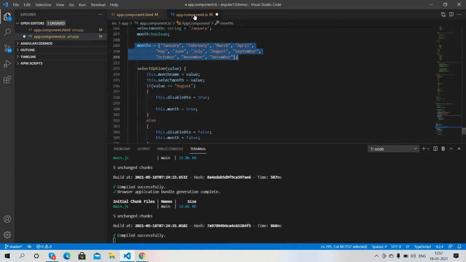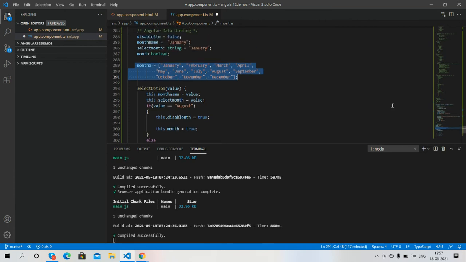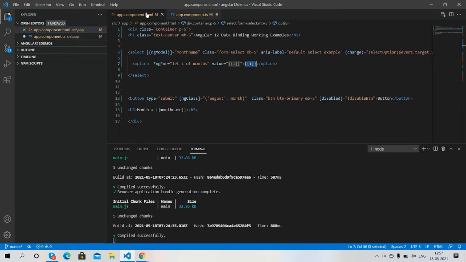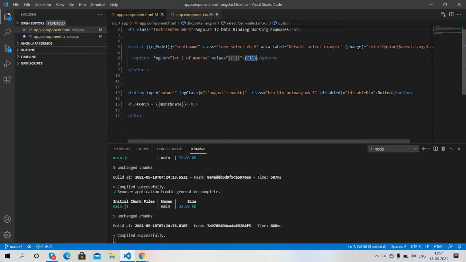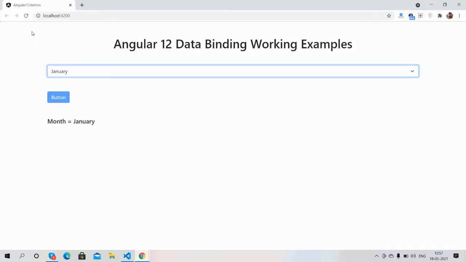Here in the TS file, I have set monthName is equal to January, and with data binding I'm calling it here inside curly brackets, start and end, with the monthName variable. Guys, it's very simple.